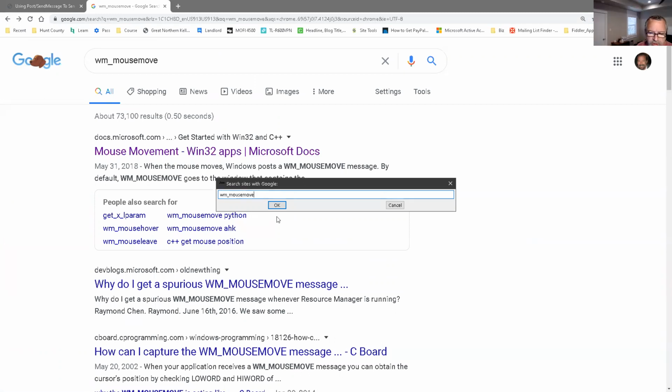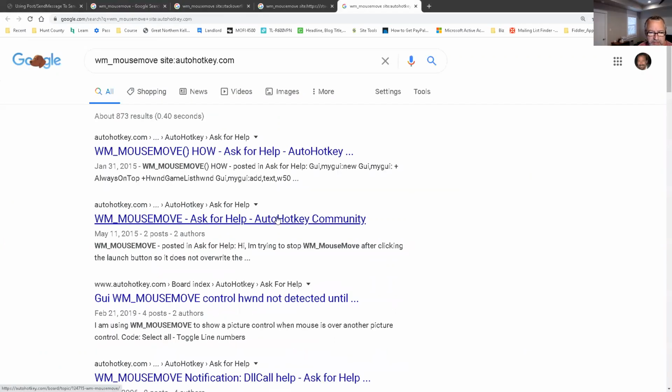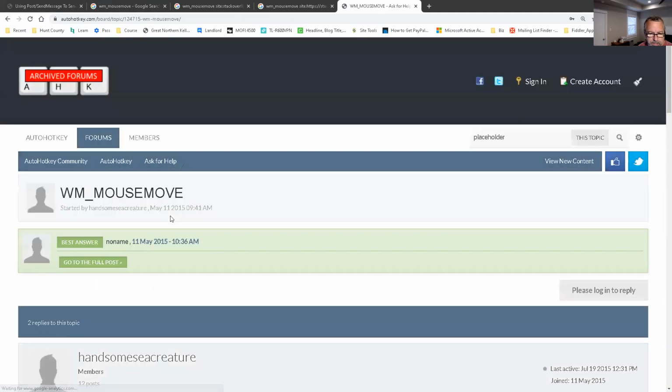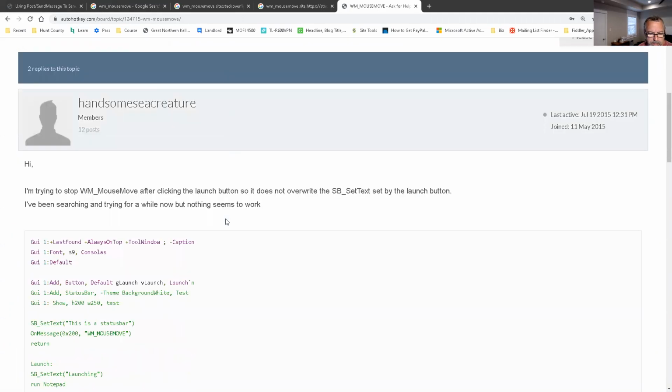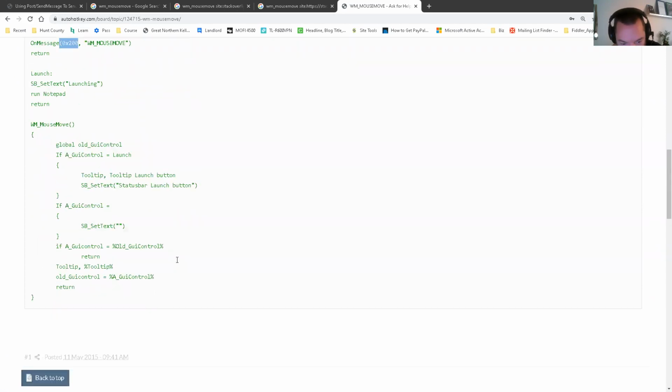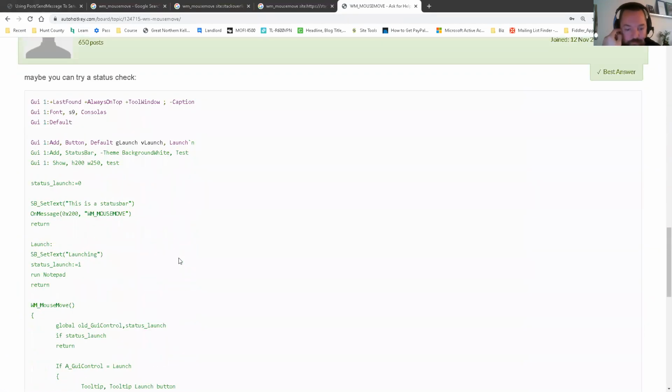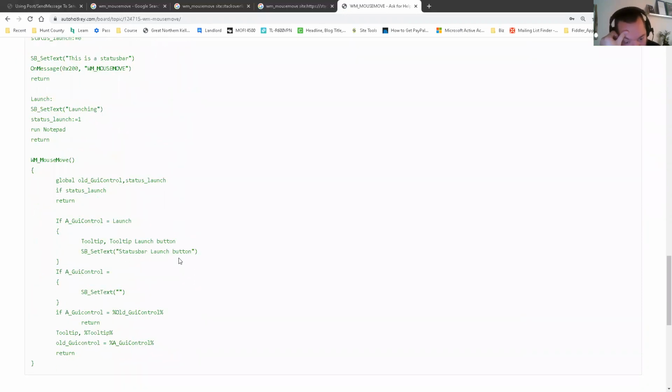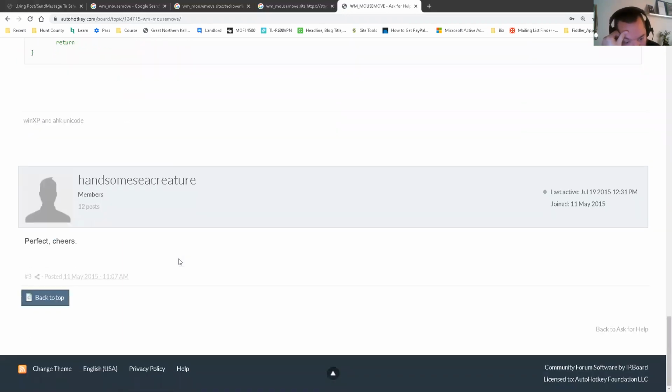This will search the forum as well as Stack Overflow. So as you can see there, the mouse move is still the 200, but I want to know the wParam and the lParam.